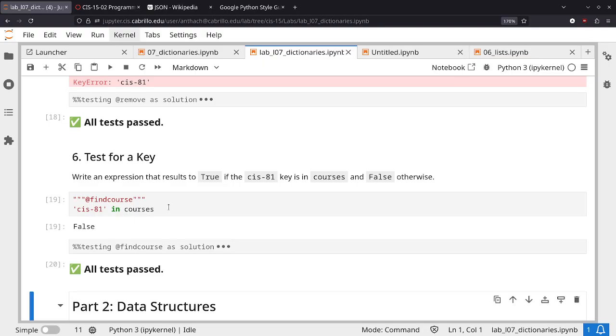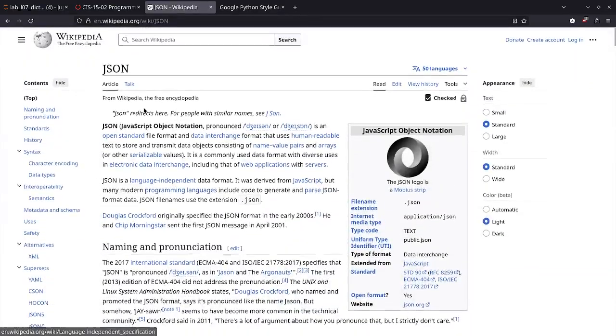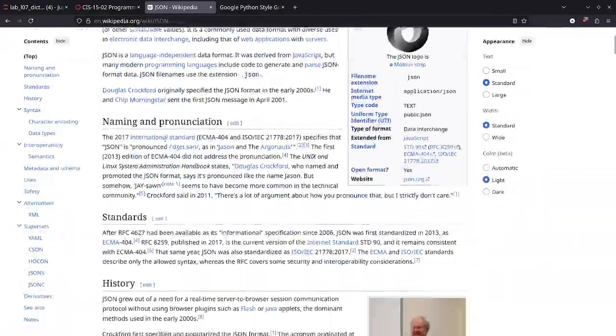All right. Let's go back to the lesson, finish the stuff on data structures. And then we might have enough time to end off with a real life scenario. Earlier in the beginning of class, I introduced a JSON file, JavaScript Object Notation, which is a way of storing data.